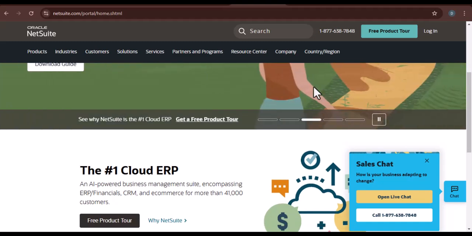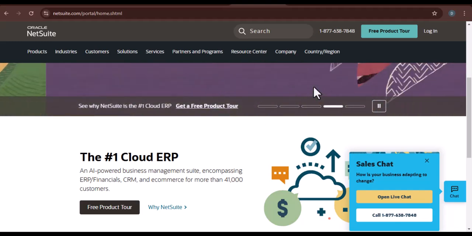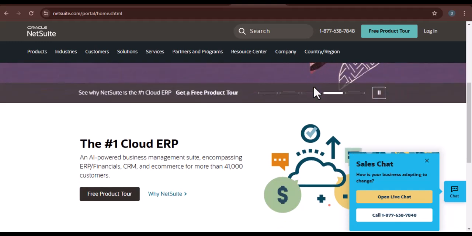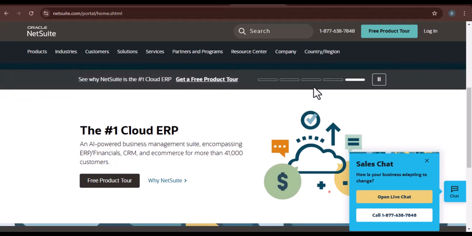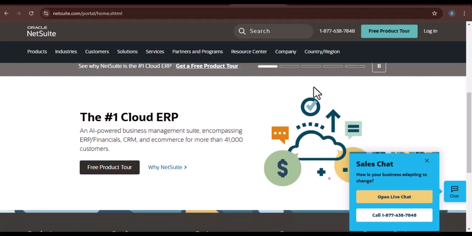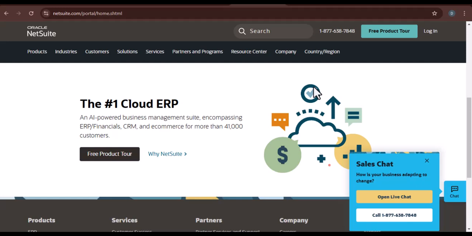So, there you have it, a comprehensive look at creating invoices in NetSuite. From leveraging sales orders to customizing templates and tracking payments, NetSuite provides a powerful and integrated solution for managing your billing process. By embracing these features, you can save time, reduce errors, improve your cash flow, and ultimately focus on what matters most, growing your business.